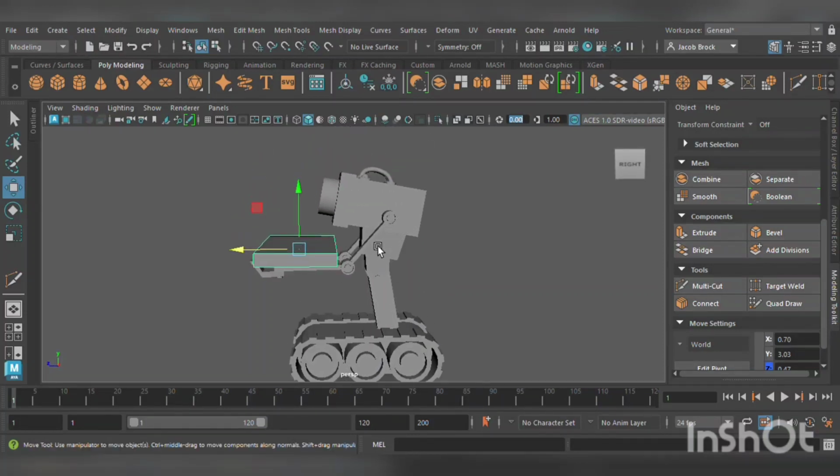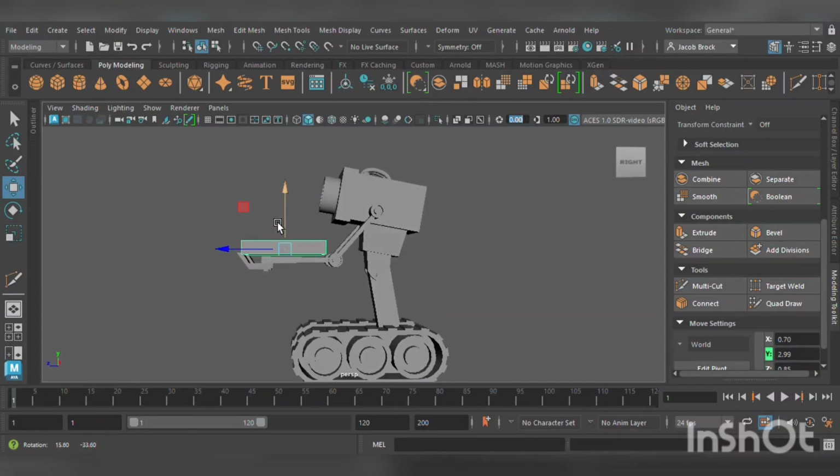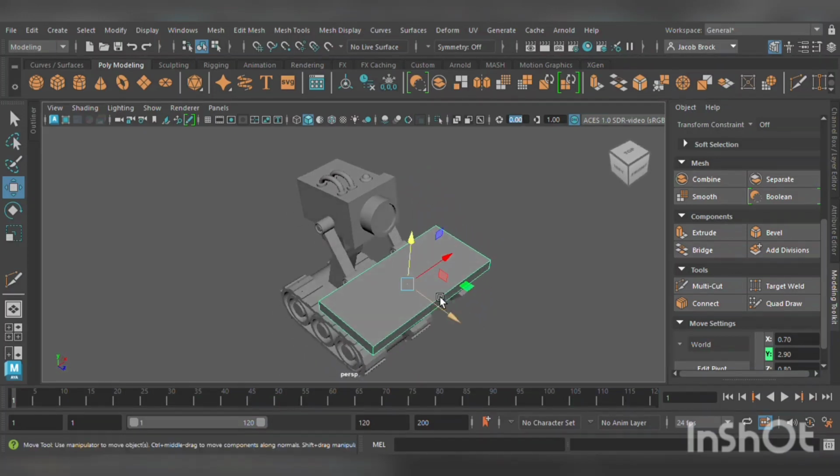I've decided that we're actually going to bring all of these forward just a little bit, just so that there's a little bit more room for the butter dish. And we're going to set it right there. And that's about perfect.